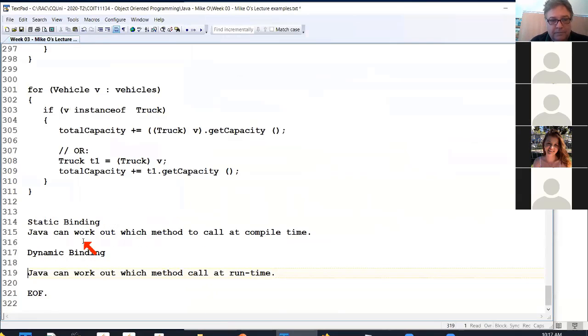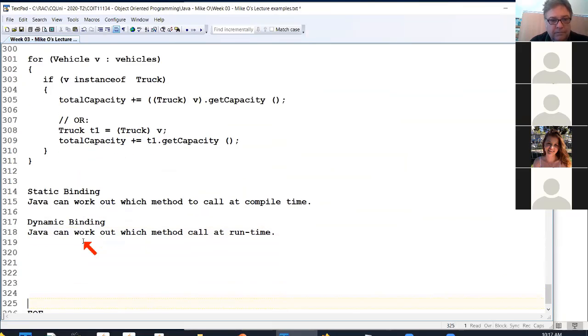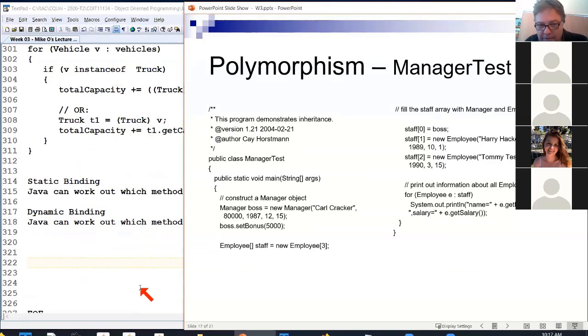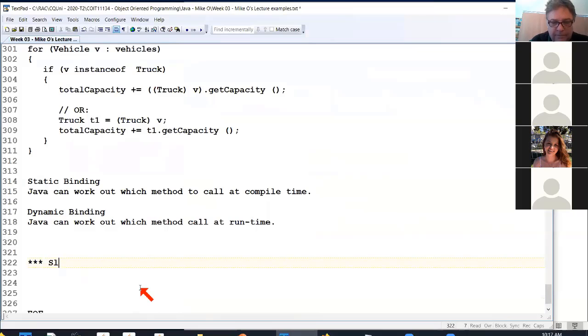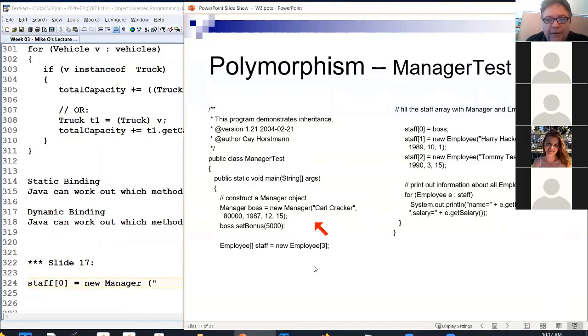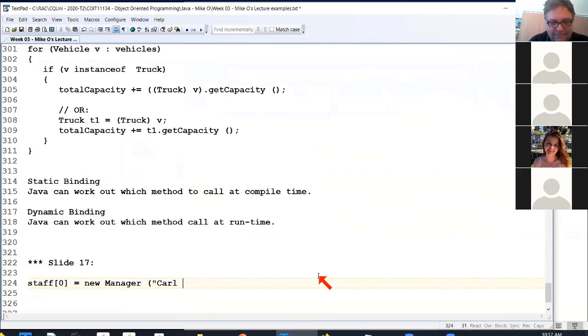So, slide 17. Staff[0] equals new Manager, Carl Cracker, $80,000.